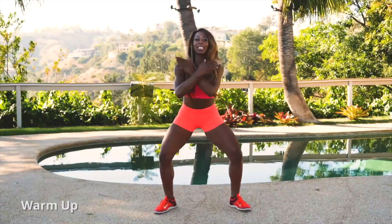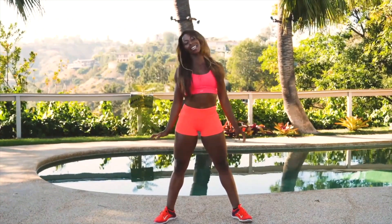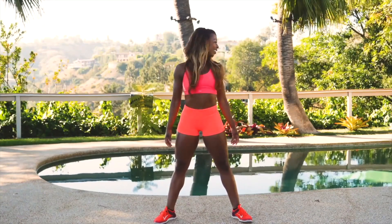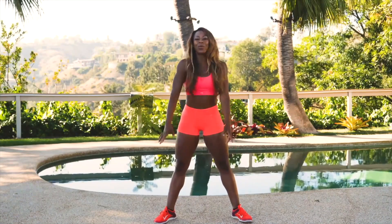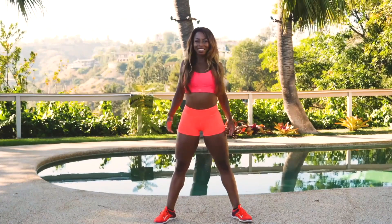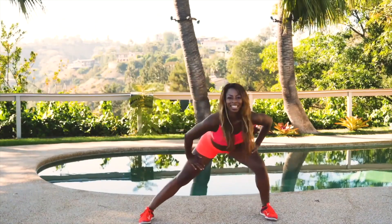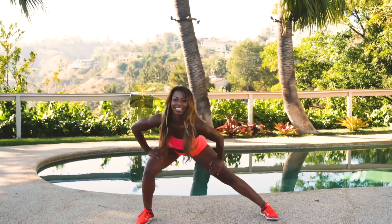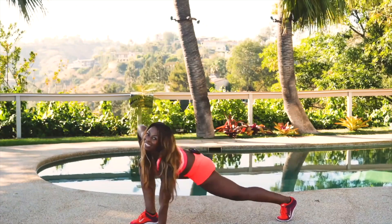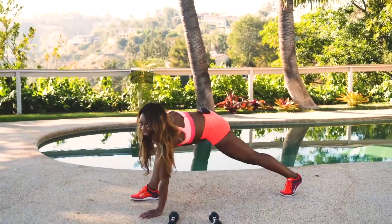Go ahead, open those legs. Give me a deep inhale, exhale. Good. Take your head side to side — we're going to loosen up all those muscles. Look side to side. Great, go ahead and roll out the shoulders. Forward. I want you to lunge it side to side, pushing back into the legs. Hold it over to your side, right. Push it up and down. Don't let your knee pass your toe. There you go. Stretch out the hamstring.